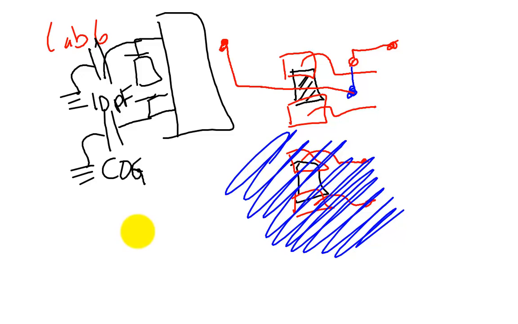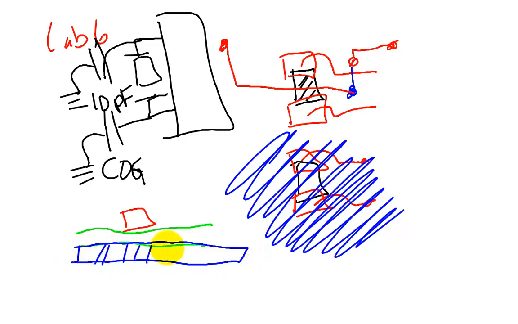Okay. What is the nature? Let's look at that. That's a trace. That's your printed circuit board, and I blew things up so you can see. This is the copper of a trace, and the green is the printed circuit board. What did I just create? That's a capacitor. Remember we had to choose 10 picofarads because that's what stabilized. If you get 11 in there, it doesn't work. So be careful.